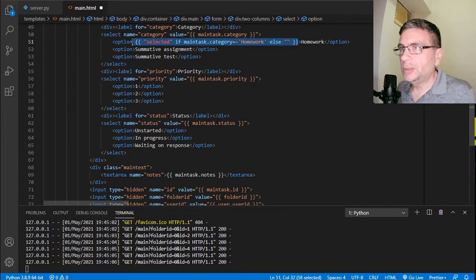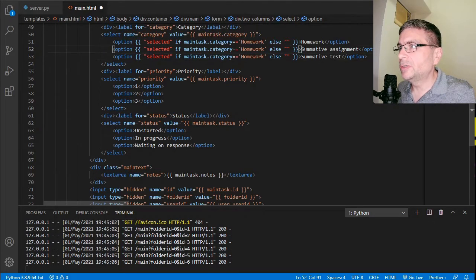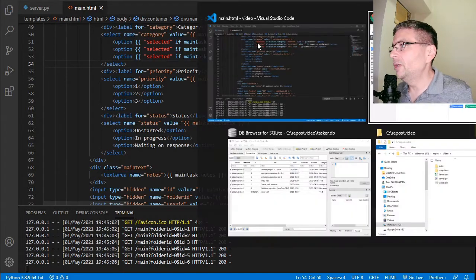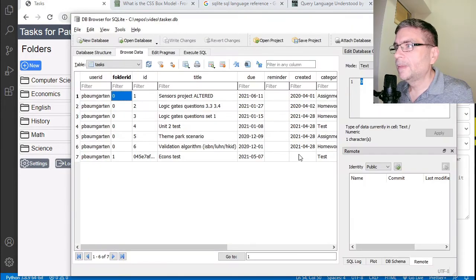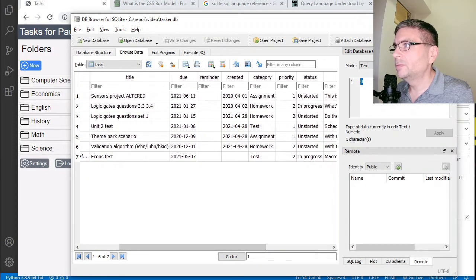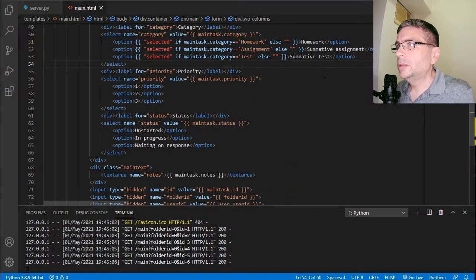And so if I copy and paste this into these two, and then I just change it to summative assignment and summative test. Do we want it? We don't need the word summative. We know that assignments, and I think that's what I've already done in the database as well. And where's the database? Yeah, I just called it assignment, homework, and test. Let's just stick with that. So let's get rid of the word summative out of all this. That's just going to scare us off.